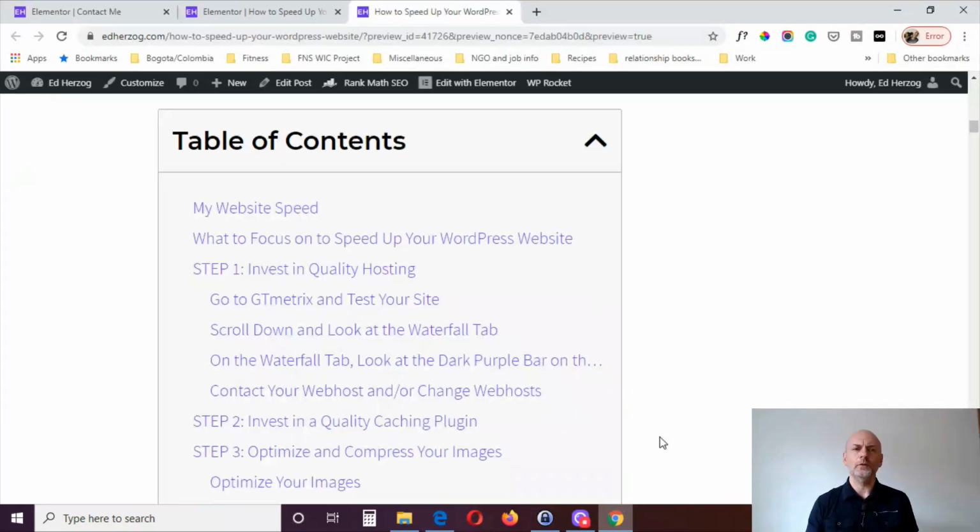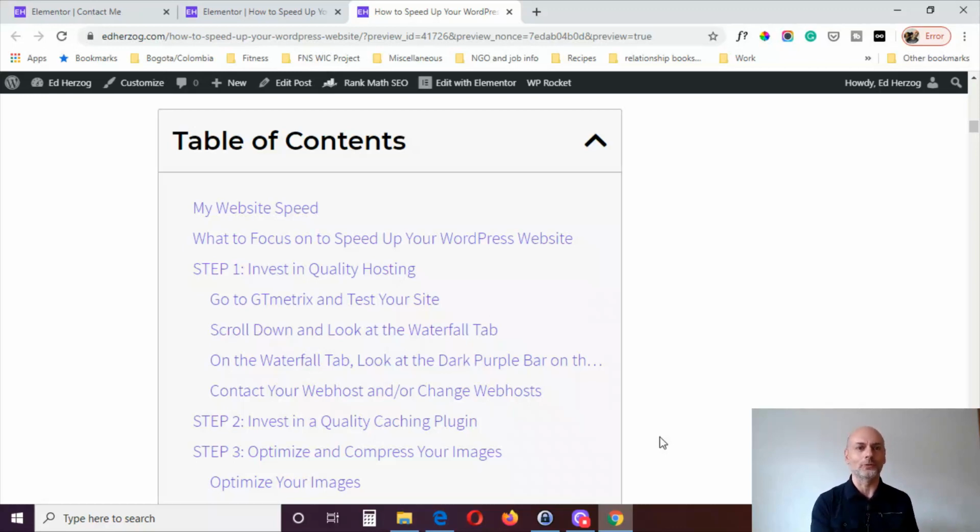Now, the fifth reason to upgrade to Elementor Pro is that you get access to the table of contents widget, which is a great widget to use on your blog posts, particularly for your longer posts where you've got a lot of different sections, ideas, etc. You can use it on pages as well. There's no limit on how you use it. And then, of course, this being Elementor, you've got a lot of ways to design it to make it look the way you want it to.